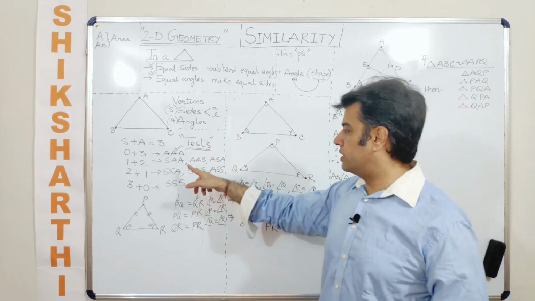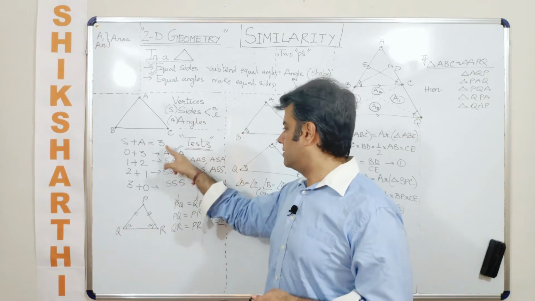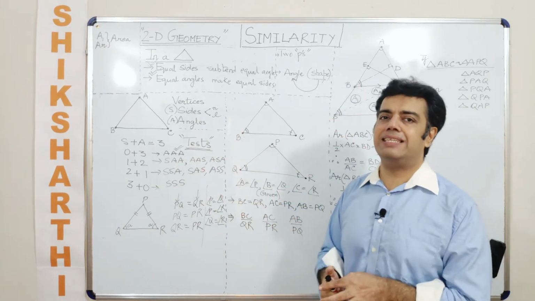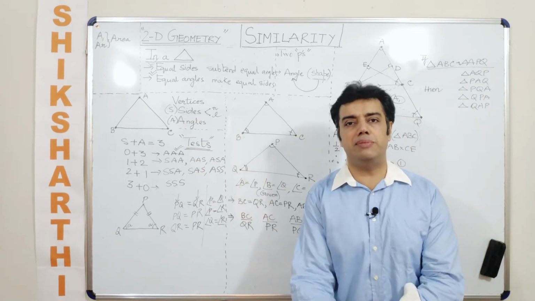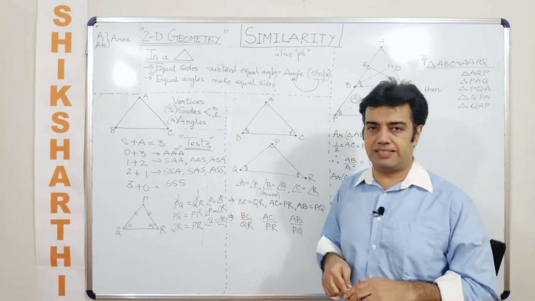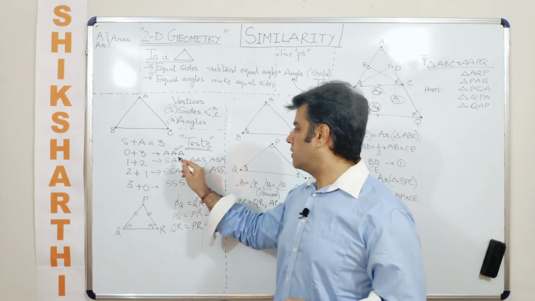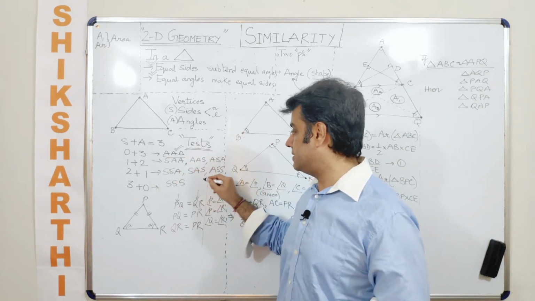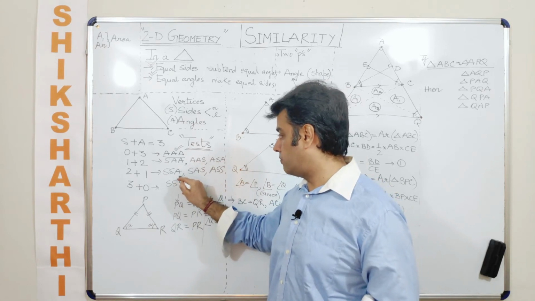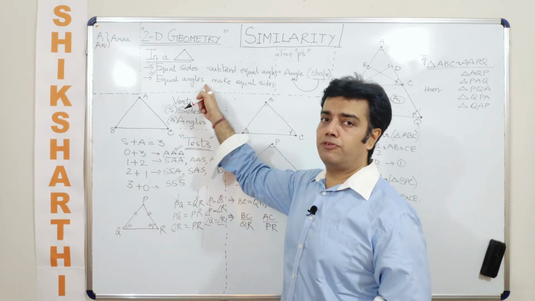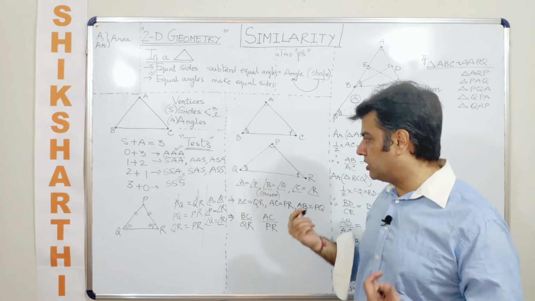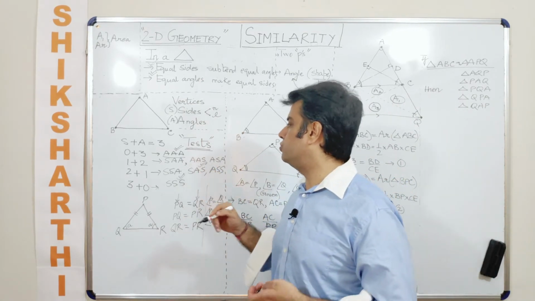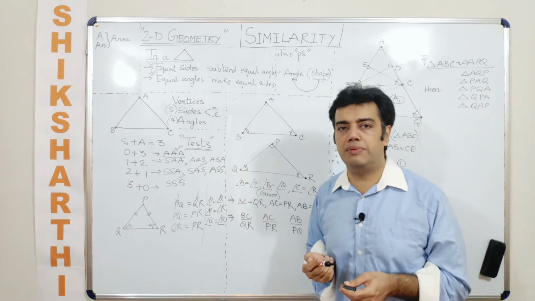Thereafter we talk about, okay, out of these 8 reasonings, which reasoning could act as an acid test for similarity? I mean, which could act as a test? So one test is AAA. Another test here is triple S. Now why do I say this? We have the answer from here only. And the third test here is SAS. There is no other test that you can use for similarity.